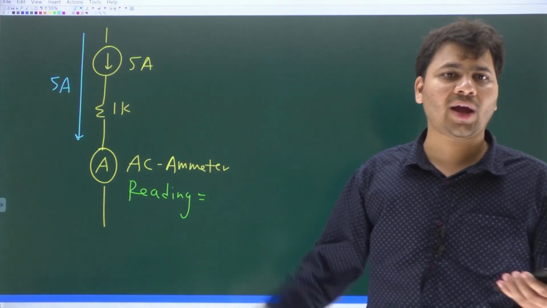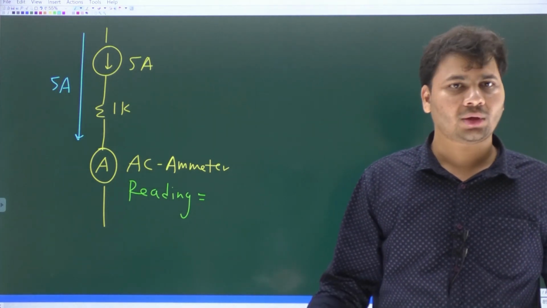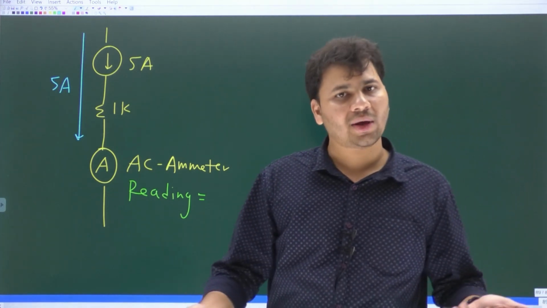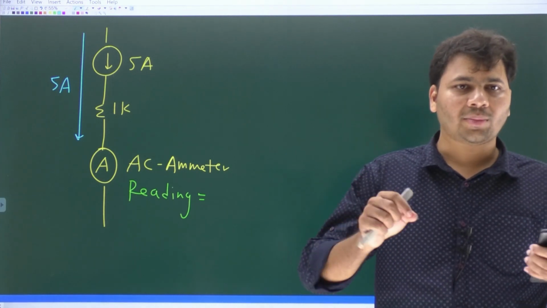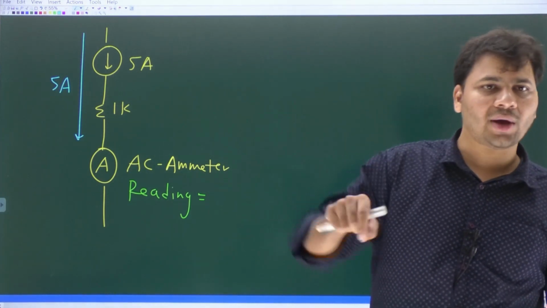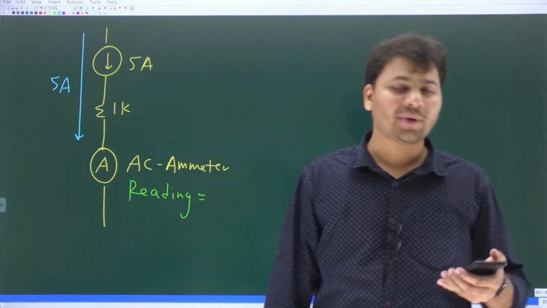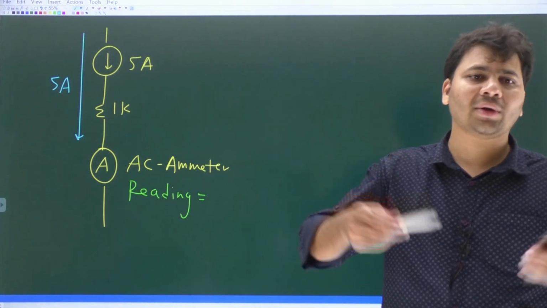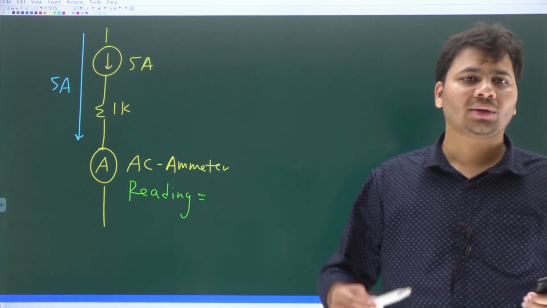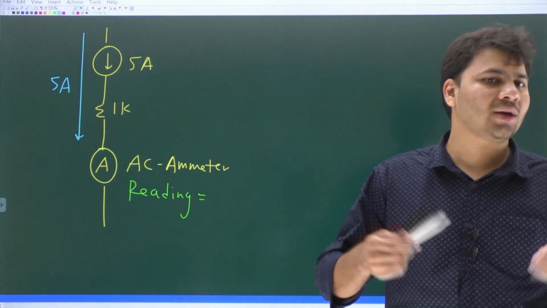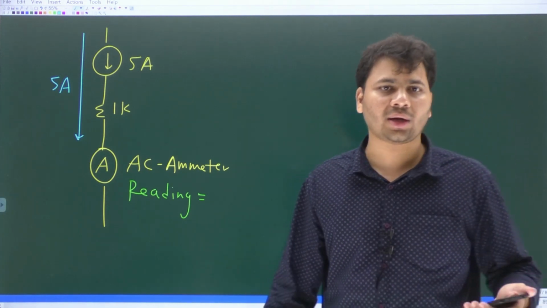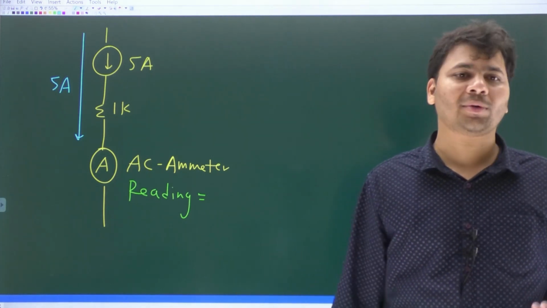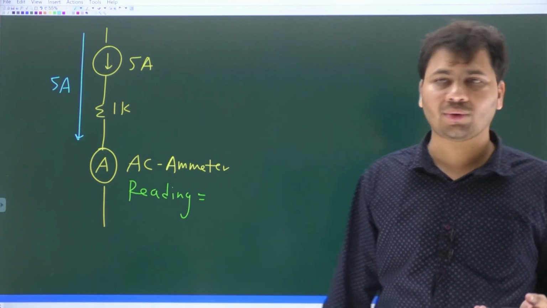What is the RMS value of 5 ampere current? Same. DC RMS value is the same as the DC value. Yes or no? If you have only some DC value, then its RMS value is also the same as the DC value itself. If you have a sinusoidal quantity, then its RMS value will be the peak value divided by root 2. Yes or no? If you have a sinusoidal current or a sinusoidal voltage, then its RMS value would be the amplitude divided by root 2.